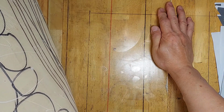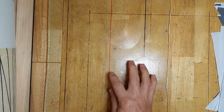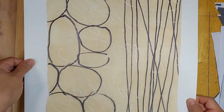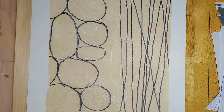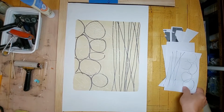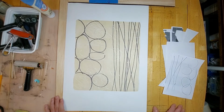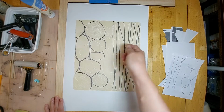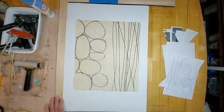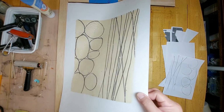And like I had mentioned earlier, the image is in reverse. There we go. Let me do a wide shot so you can see. Okay. So like I'd mentioned earlier, whatever I do on the plate comes out as a mirror image. And so this is the first pull. And I'm quite pleased with it because everything that I had placed on the plate shows up. And the parchment works very nicely to set off the black marker. Okay, that's print number one.